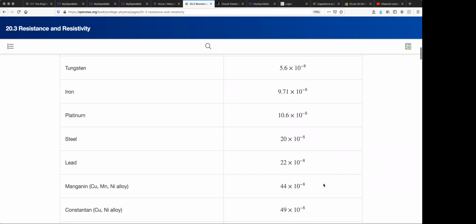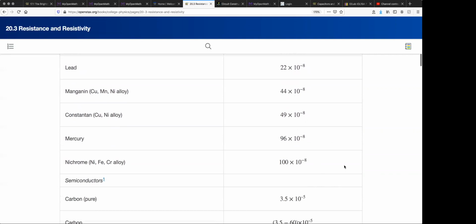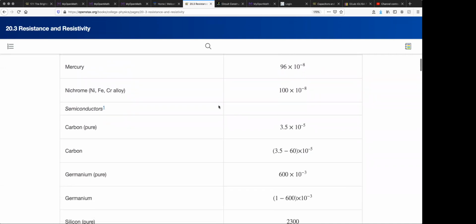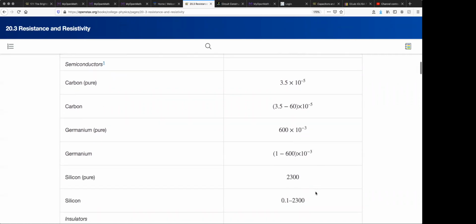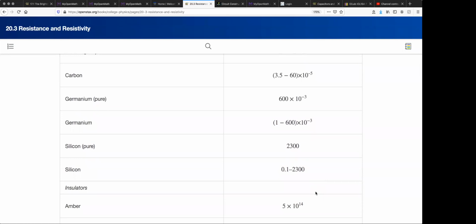Steel, lead, all these things, not very good conductors. Their resistivity is going way up. And then you have semiconductors like carbon. Pure carbon includes things like pencil lead, which is pretty much pure carbon. So are diamonds, that kind of thing. But it can change. Coal has a different one. Coal is mostly carbon, but not all carbon. These things have pretty high resistivities, but it changes sometimes when you apply electricity to them.